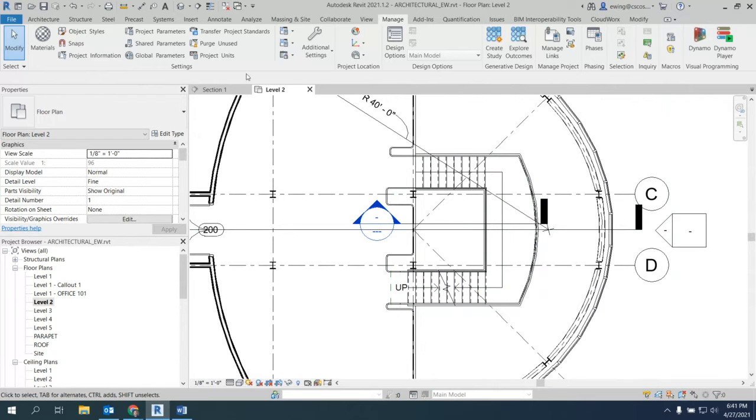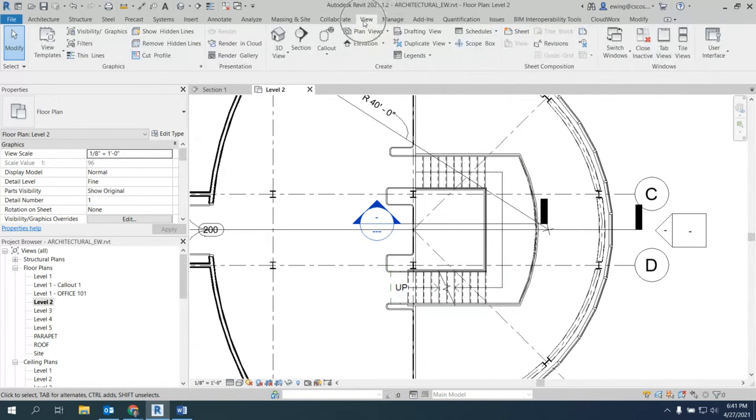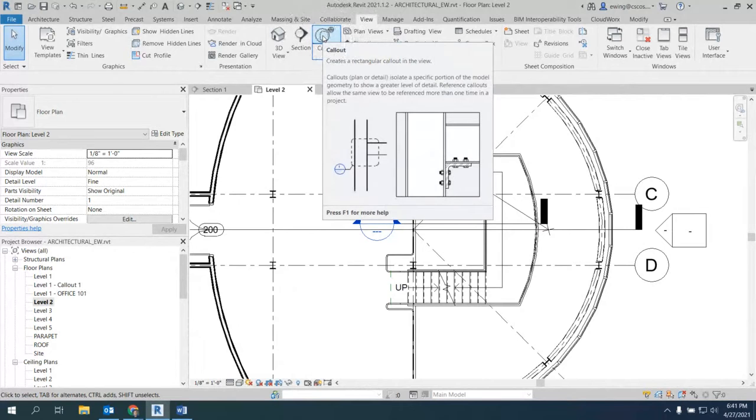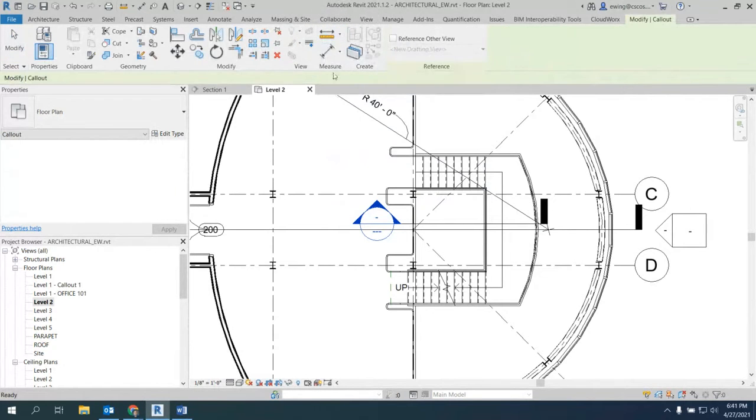To do that, we're going to go to the View tab. On the View tab, we'll go to Callout right here. Now I'm going to pick basically a box around my stairs, and I want to get some of these funky railings in there too.